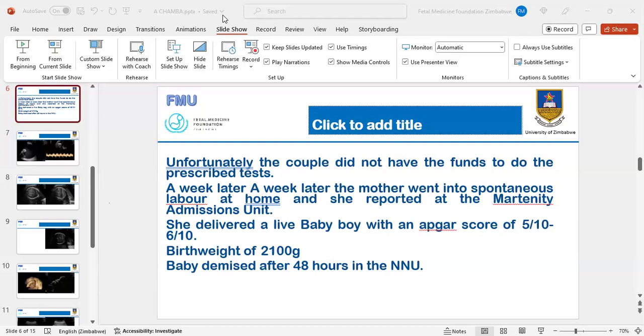Who is the audience? The audience are labor ward sisters, probably early labor ward sisters at Salim Mugabe for this training, and also registrars in obstetrics and gynecology. We are trying to improve the care of women in our labor ward because of late we are losing a lot of babies. There are too many early neonatal and late neonatal deaths happening now. Fresh stillbirths and macerated stillbirths happening for babies who have come with a heartbeat in our wards. So we think by doing this training we can improve the situation a little bit.